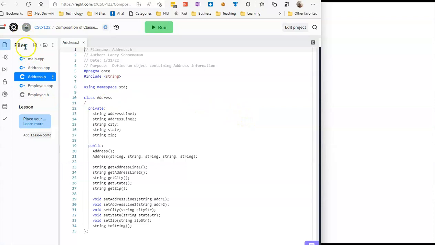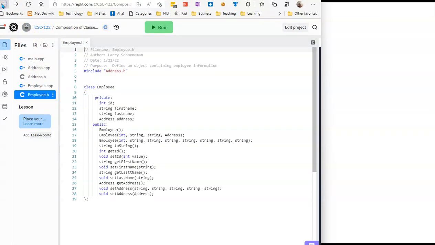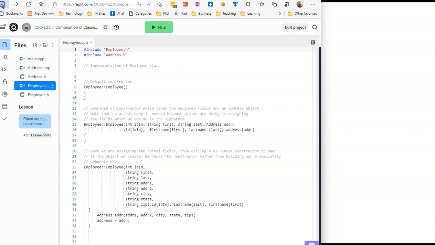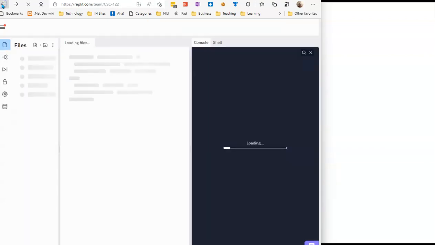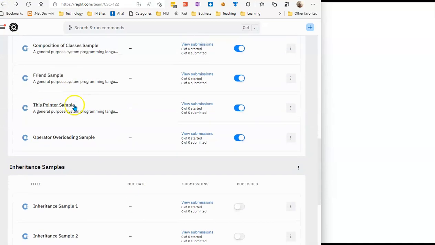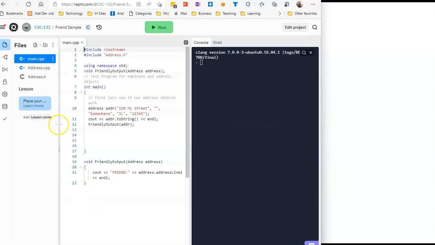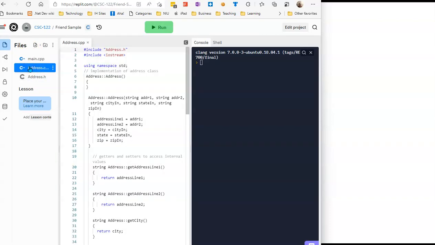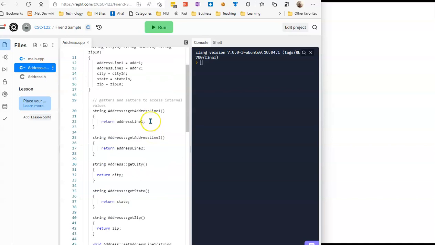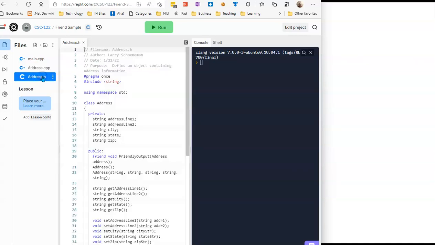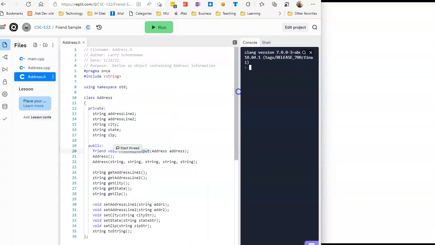And we have a friend demo, which I completely misspelled here. Here we've got our main and our address object, and in our address.h we declare friendly output as a friend to address.